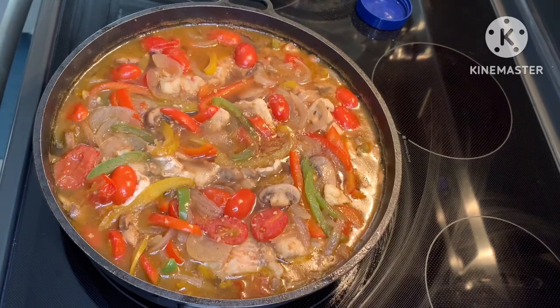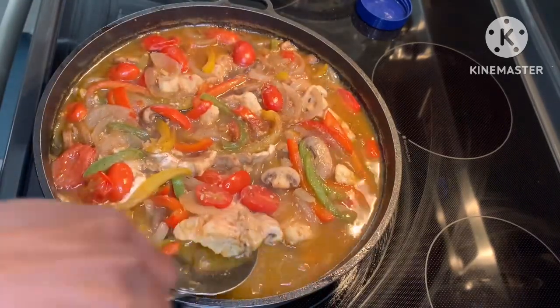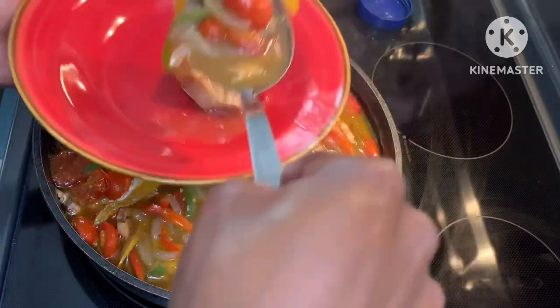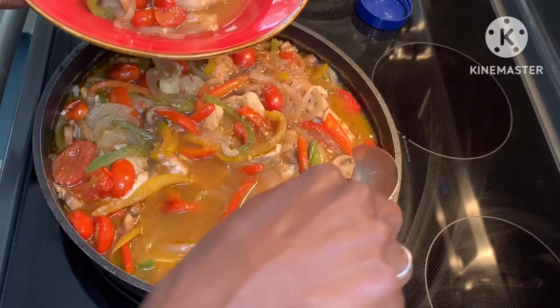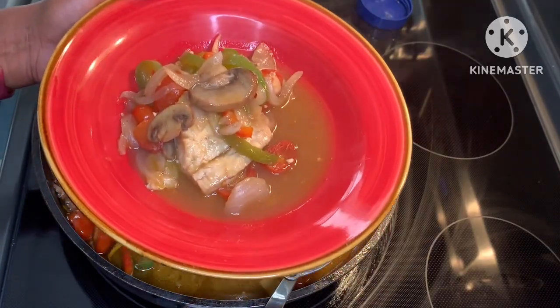And voilà — it's cooled down just a little bit, still a little hot. Let's get a spoon and serve this up. I only want a little piece. See how flaky that is? I'm just going to take a little bit of this fish. Looks delicious. Let's go and have some vegetables, yes! I want a little bit more mushrooms. Maybe a little bit more sauce, because I'm a sauce girl. Let's get some rice.